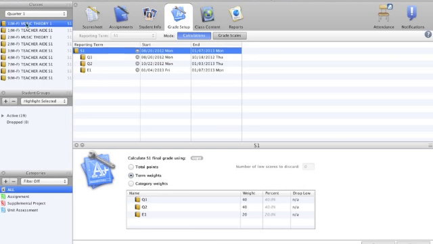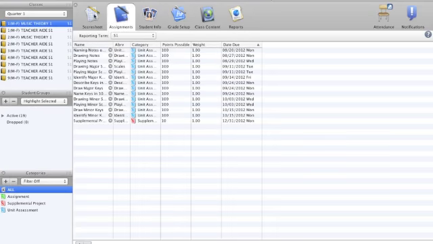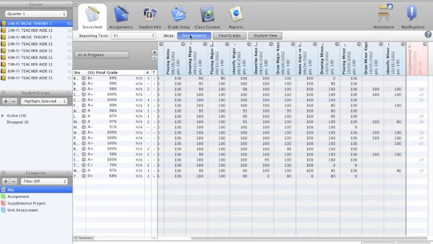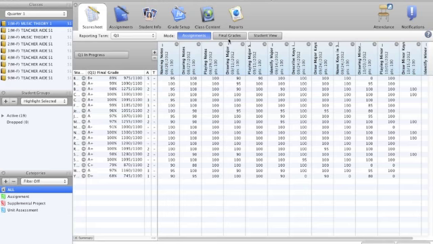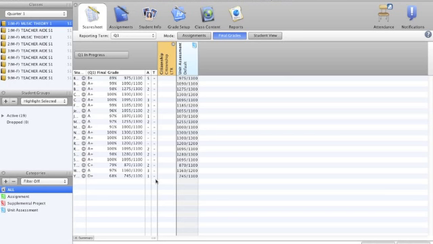To do that, we're going to click on the class we want to adjust or report the final grades for, and then click into the score sheet view. Now normally we're looking at this through assignments. First, we're going to make sure that we're dealing with quarter one, and I've obscured all the names of my students to protect their privacy. Then we're going to click on the Final Grades tab. That's going to give us a final view.